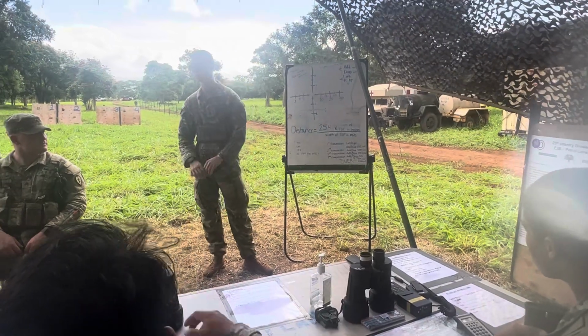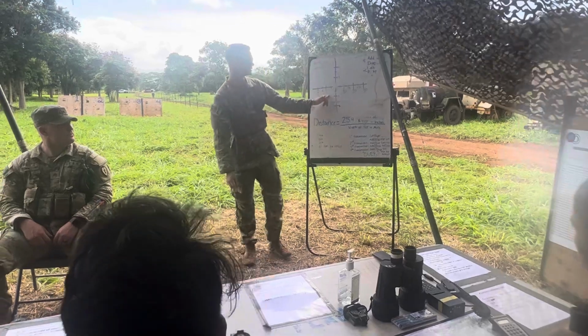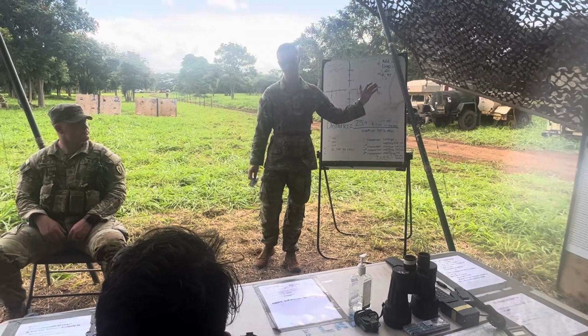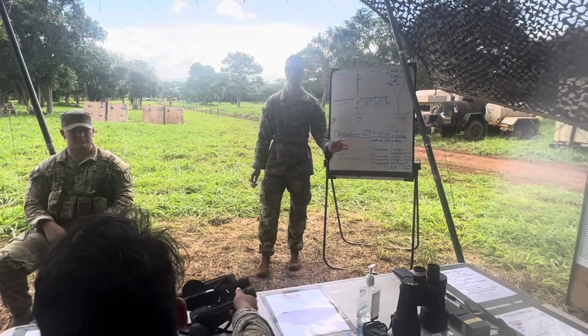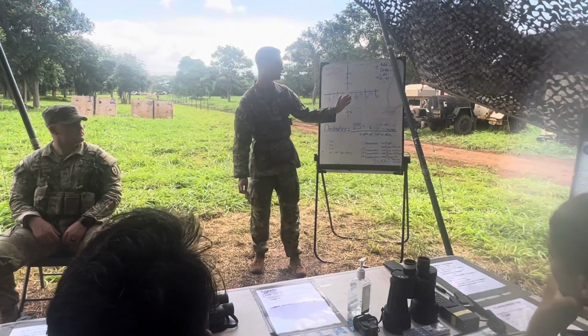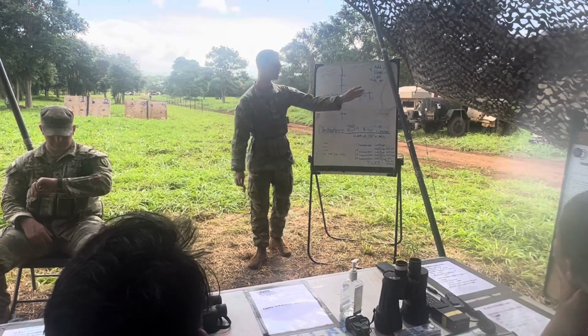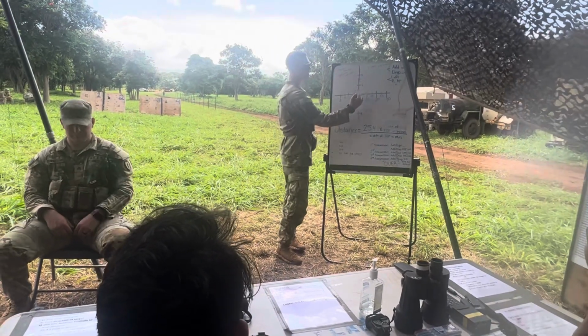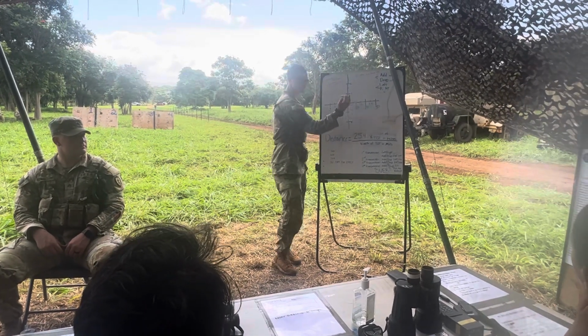When you look through your binos, what it looks like is it has a reticle in it. You'll see 1, 2, 3, 4, and so on, from all directions. Each individual number that you see is actually 10 mils. The big ones that have the individual numbers are 10, so 10, 20, 30, and so on. Your half lines go by 5, so 5, then 10, 15, and so on.